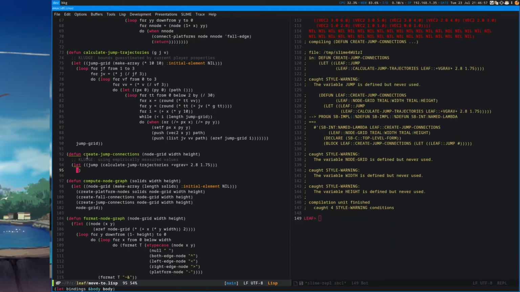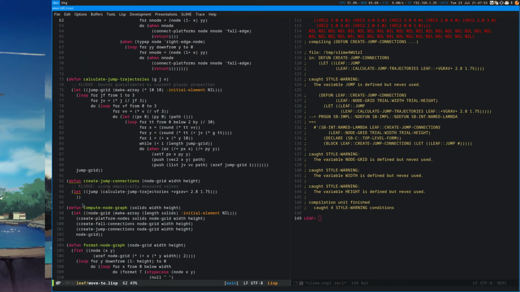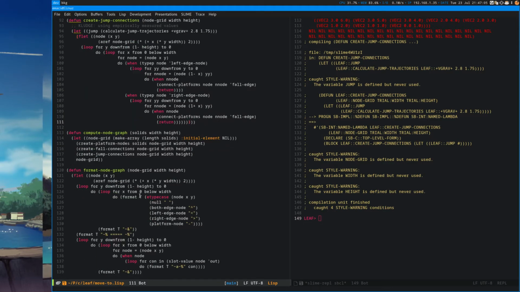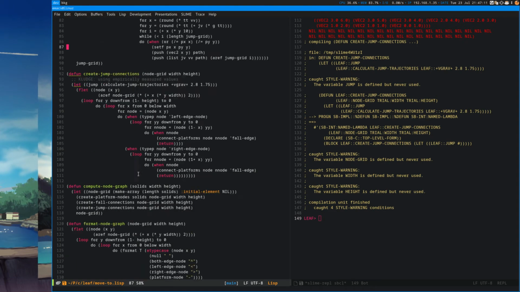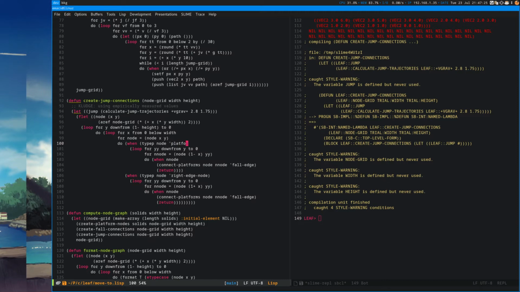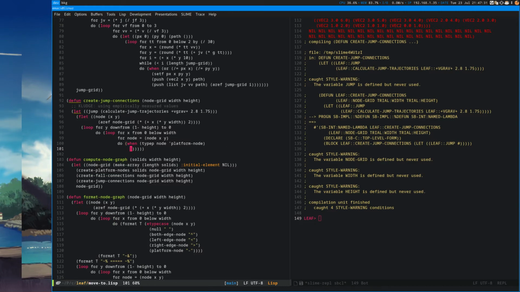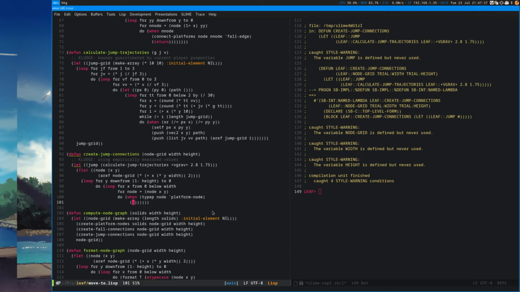Okay, so again, go through all the things. And for each of those, we go through all the platform trajectories and check whether we can reach it.